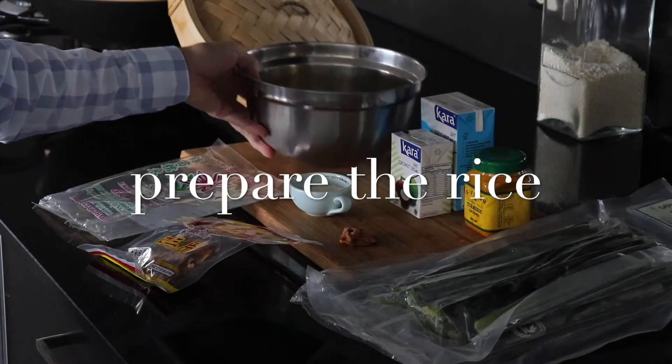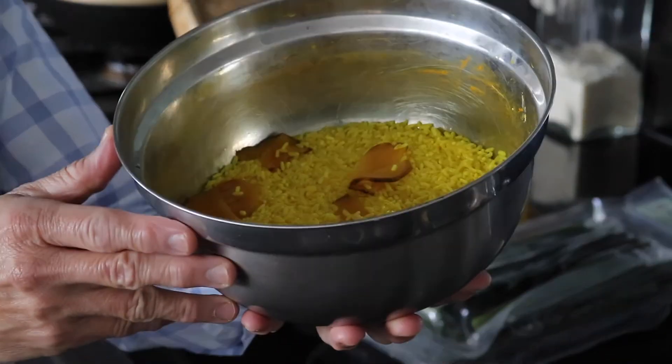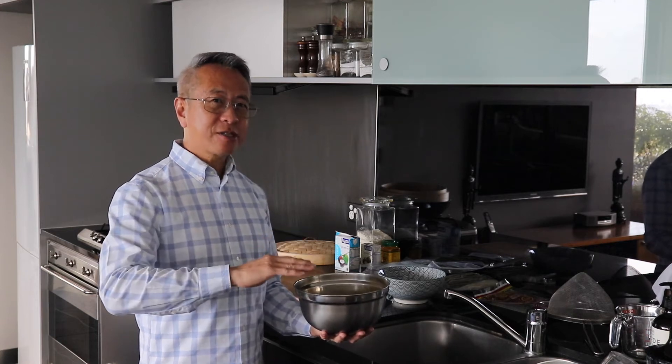What I have done last night is I actually soaked the rice. You will need to soak the rice for at least four hours or soak it overnight. I rinsed and washed the rice first until the water is clear. Once it's clear, you add enough water just to the surface of the rice and mix in one tablespoon of turmeric powder, add the tamarind peel, and also add a little bit of salt. Now I'm going to rinse the rice and get rid of the tamarind peel before I steam it.